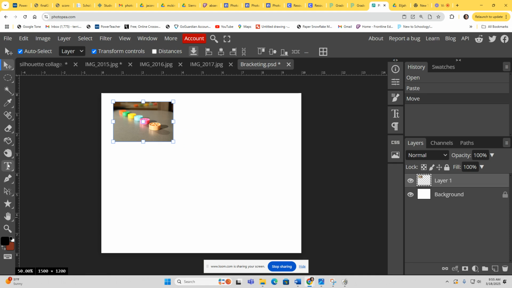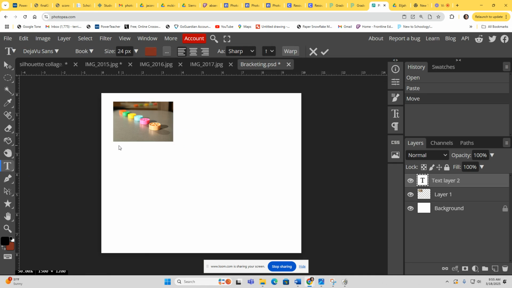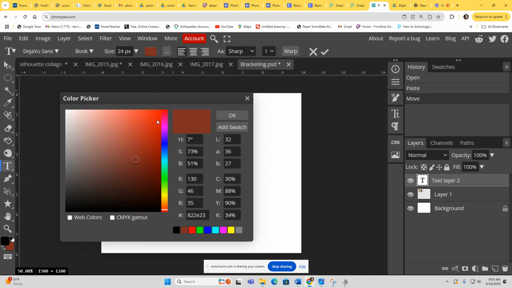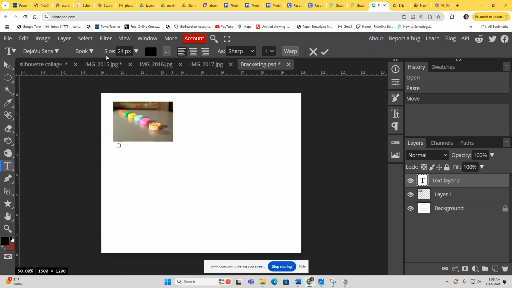And I'm going to get my text tool. We haven't used that yet. So this big old T right here is my text tool. And underneath it, I'm going to make sure this is black. So I'm using black for my color. And underneath it, I'm going to write 0 exposure good. Okay, so that one should be good because it was at 0 exposure. And I know that my f-stop was f5.6. We don't know what the shutter was because we didn't take the shutter down, but we know that it was at f5.6.